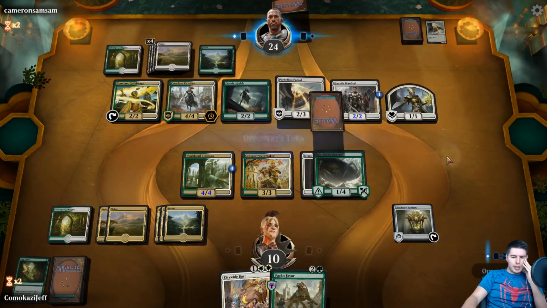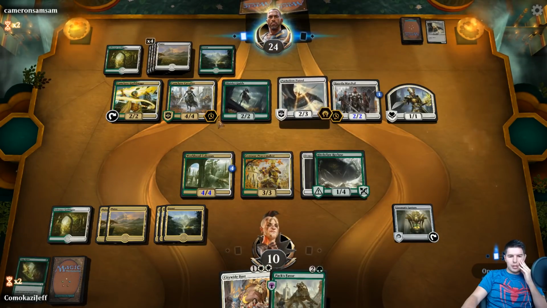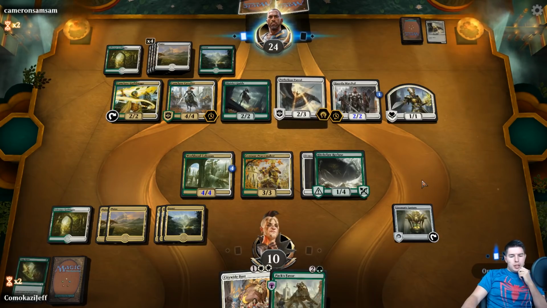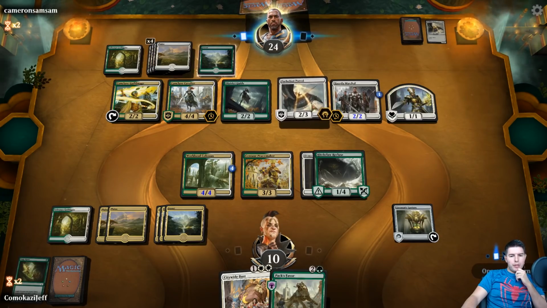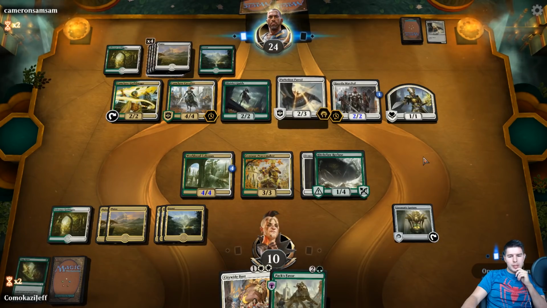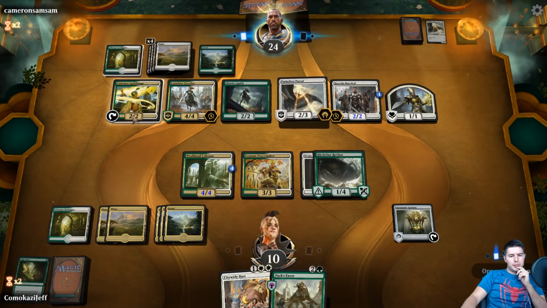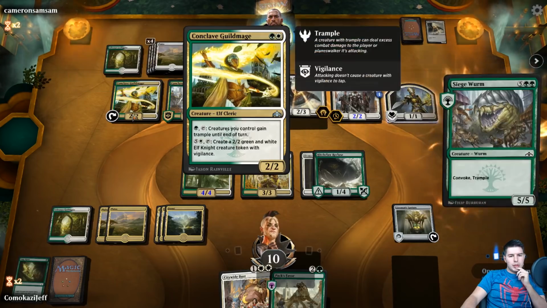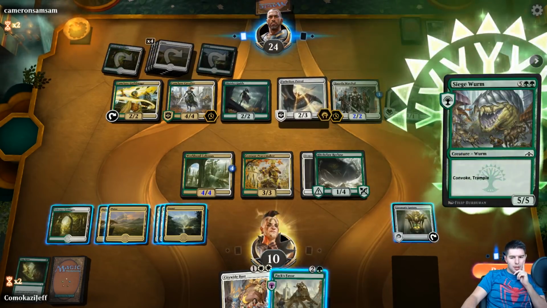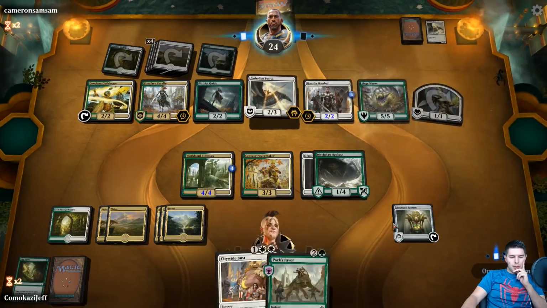We have Citywide Bust or Pack's Favor to at least kill the Cavalier here. We're looking for a way to kill the patrol to make them make some bad plays here. They can just start creating 2/2s. Ugh. Yes, resolve.